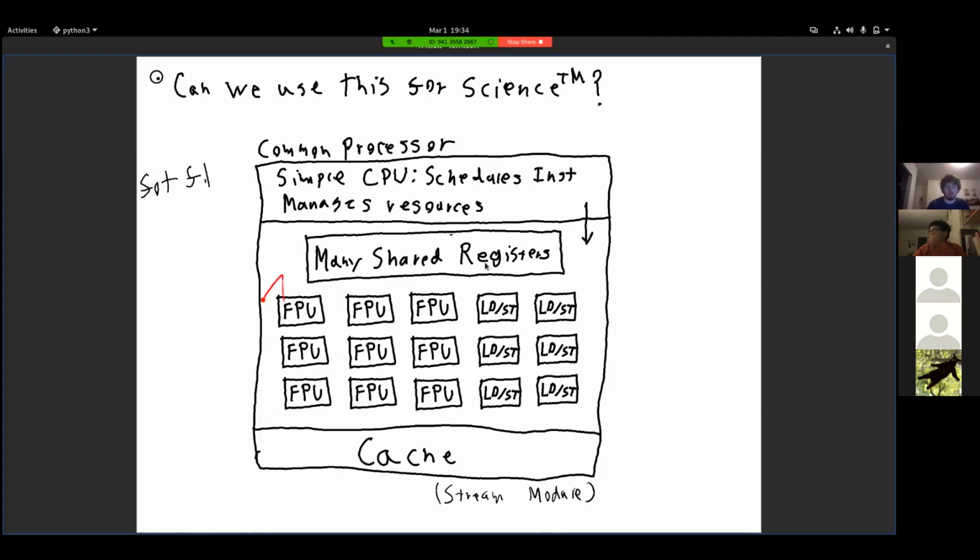Each of these floating point units can do one of those operations. And these registers, the ones like we handled in homework 3, are shared between all of these floating point units. And then there are a couple of load store units which can copy floating point numbers between memory and these registers. Basically, this simple processor at the top takes in an instruction stream.